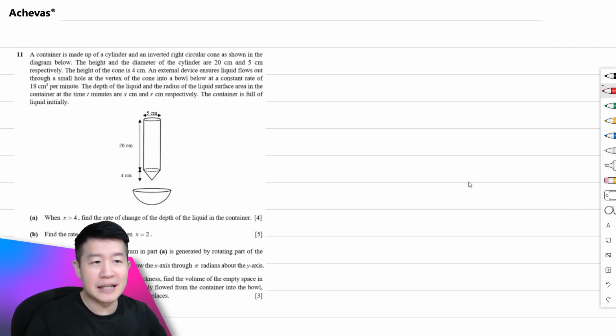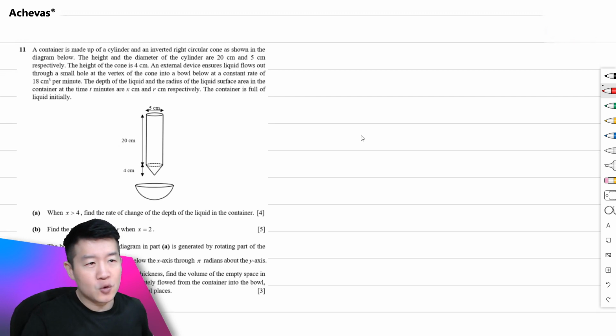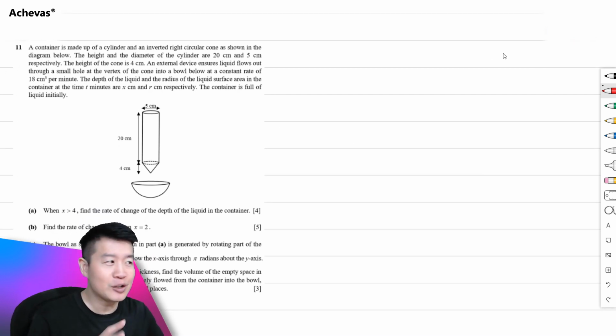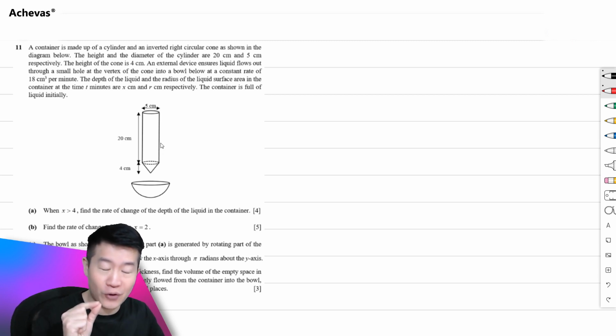Okay, next let's take a look at 11. Like what I was saying, that is the thing about H2 math. You cannot just simply put in theories without capturing the context of the question. So let's see whether we can do something like the last question to this. If you can do it for this, then this question will be a very, very simple question.